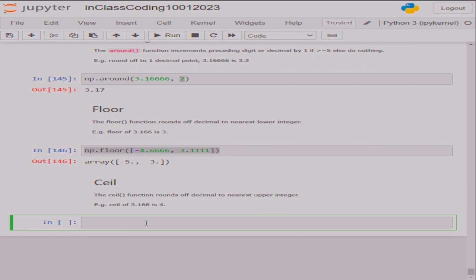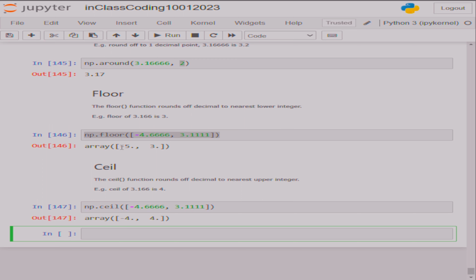Same numbers, but you see instead of floor, I used ceil. So instead of minus 5, it becomes minus 4, because a larger integer will be considered over here. Then we'll move further.